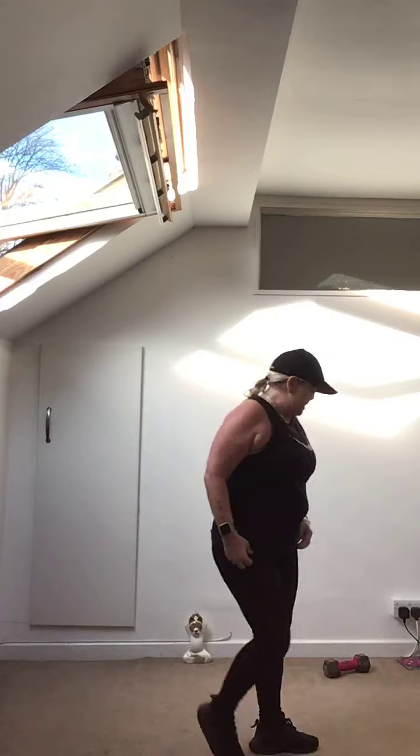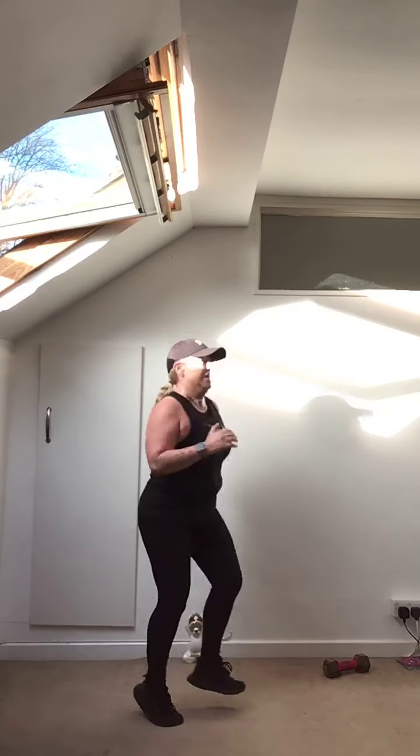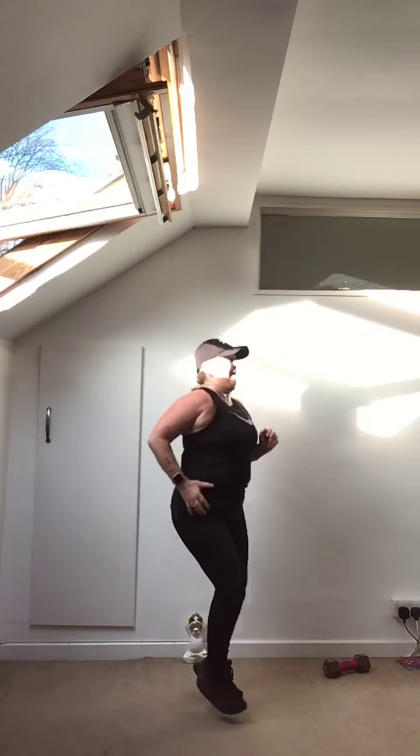Heel digs. Your workout continues. Come on, team. In 4, 3, 2, heel digs. Heel digs. Or here. This is low impact. And in. Chest up. Sun's coming out.